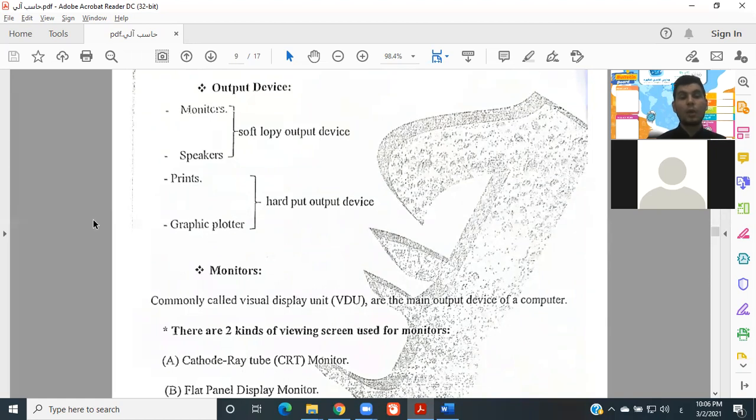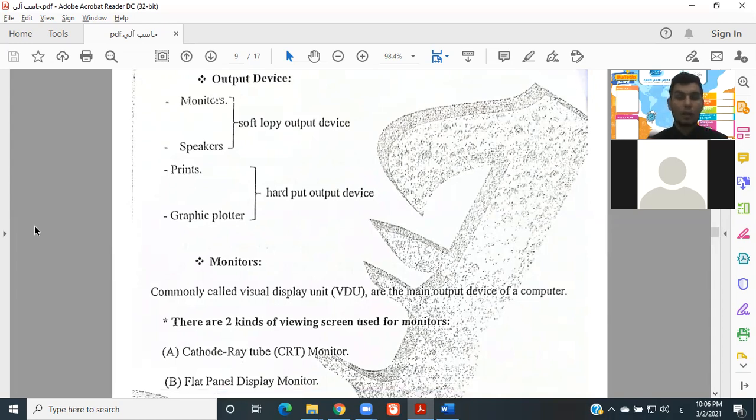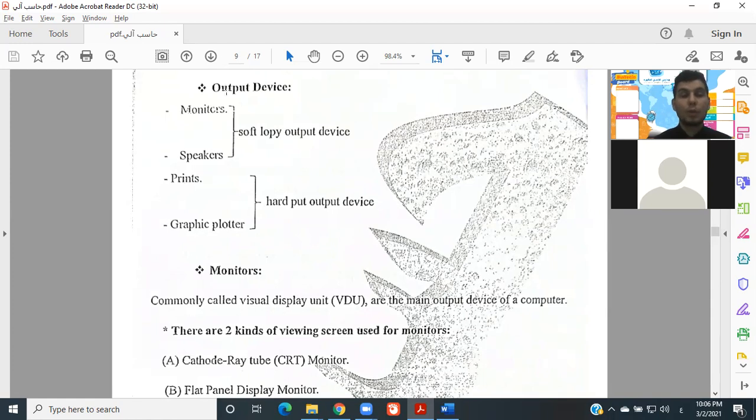But the printers and the graphic plotters give us papers and graphics, something that we can touch. That's it. Also, nowadays, you don't have to print anything. You just email it, so it is better and faster than printing it and handing over a hard copy. So we can say that the monitors show something as a soft copy, while the printers show something as a hard copy. As you can see here now, this worksheet that I'm explaining from, as you can see on the screen, is a soft copy. But if you study it from your hands, it will be a hard copy.